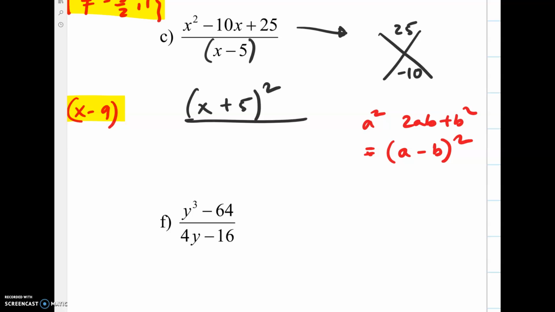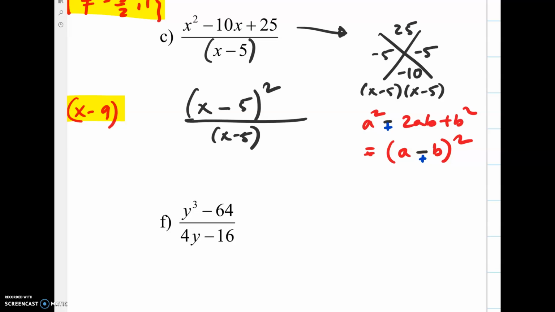If you have a minus, this is a minus. If you have a plus, then this is a plus. The last always stays a positive. So we can actually apply that over here. So this would be this all over x minus 5. And if you also thought about those numbers, it doesn't matter, it would be negative 5 and negative 5. And then you would have done x minus 5 and x minus 5, which is the same thing as x minus 5, the whole quantity getting squared.